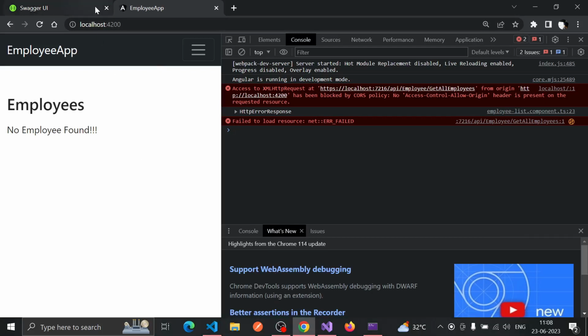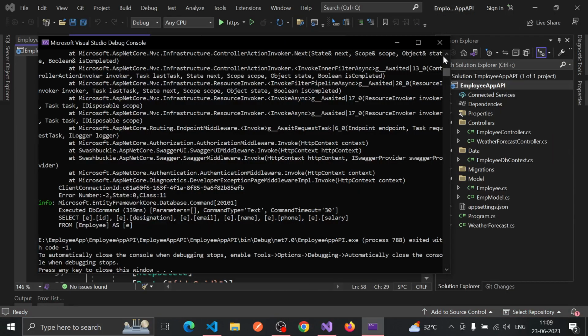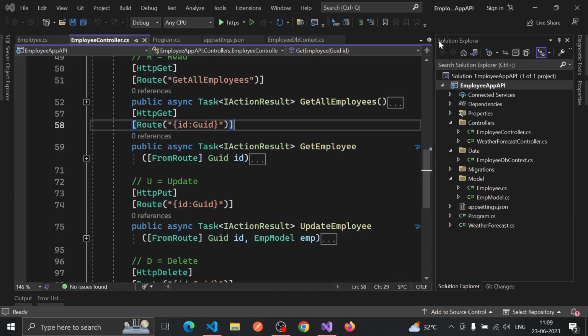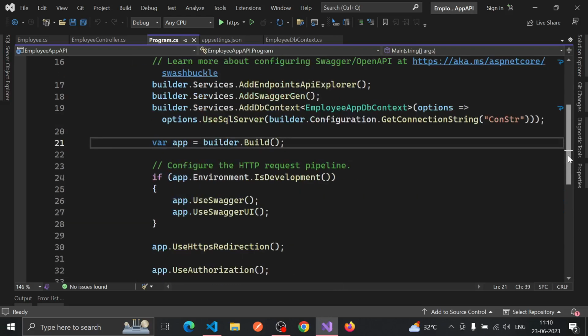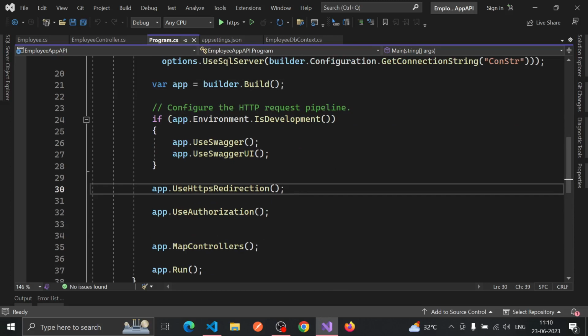So first we need to close this Swagger UI and go to the backend of our application. Here let me close this as well. Here in the program.cs, after this UseHttpsRedirection, I have to add my CORS policy.